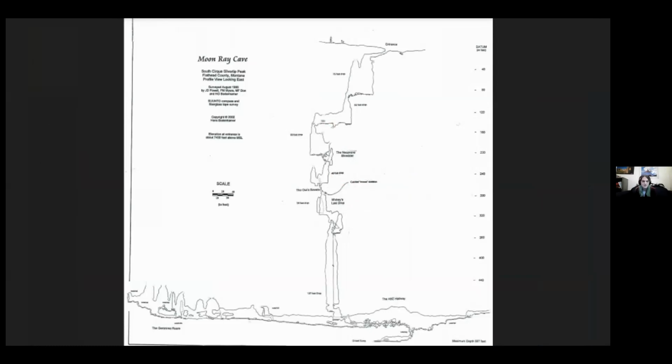I've heard some horror stories from Hans about it, including after dropping, I believe, the third pit in that picture there. He was on his way out and, out of curiosity, yanked the single piton they had rappelled on, and it just came straight out of the wall with no force at all. They had been hanging on something balanced in the crack just perfectly, but not pounded in or in a constricting crack or anything like that.